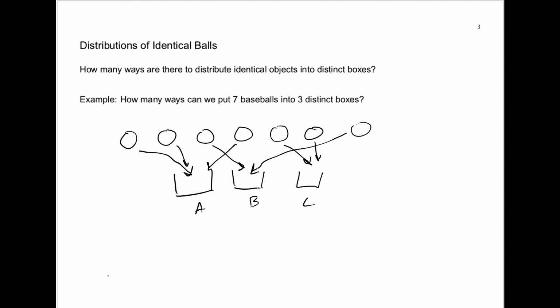balls in box C. So even to get the answer here, I want to say this problem is just like the problem we dealt with when we were counting combinations that allow repetitions. Why? Because I want to talk about a one-to-one correspondence between distributions of identical balls into distinct boxes and combinations where repetitions are allowed. And here we need 7, so I didn't leave myself enough space. Here's length 7. I want a combination. Repetitions allowed.